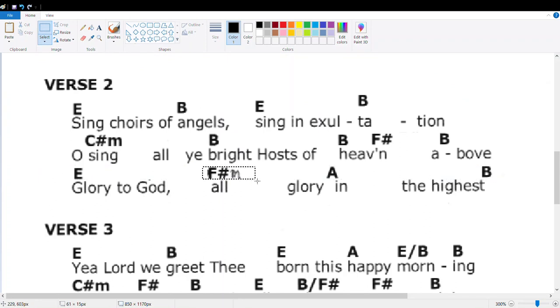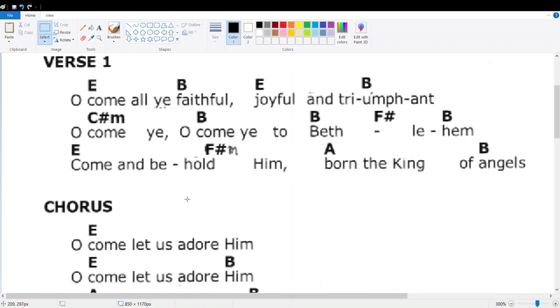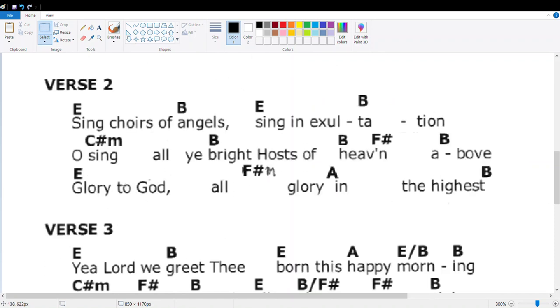Glory to God, all glory in the. Actually, it should go like this. Come and behold. The F sharp minor is over the word hold. Behold him, oh, the King of Angels. Okay.